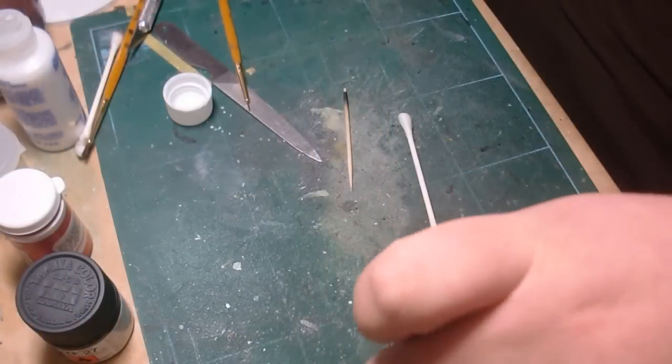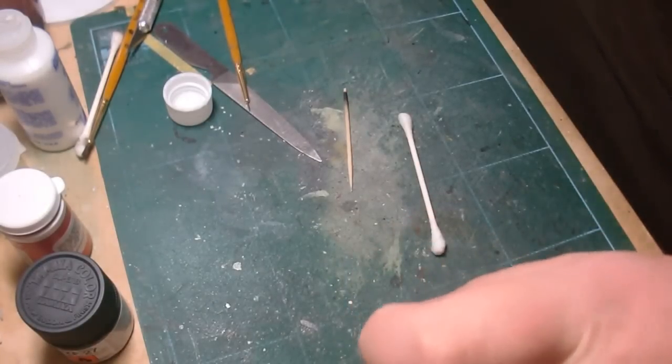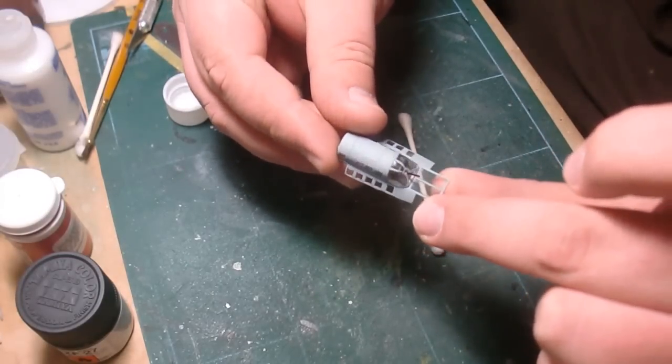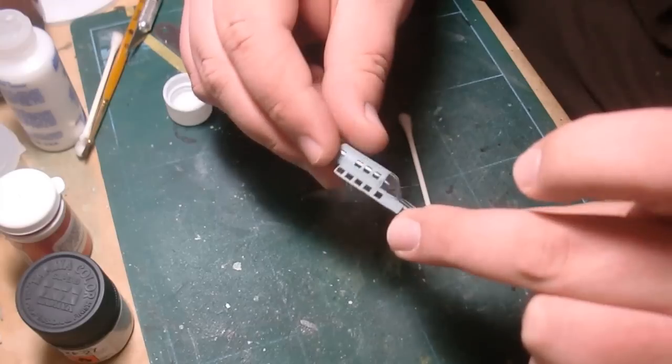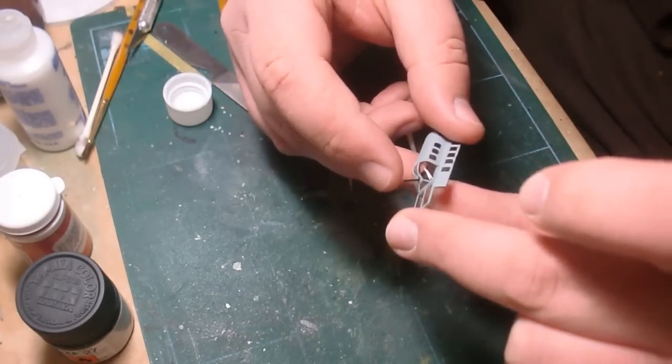It's time to glue on all the clear parts. This is like the final home run of the model here, and so I've glued this part here together and put the gun in it, and this is going to be a little bit of a touch-up later on.